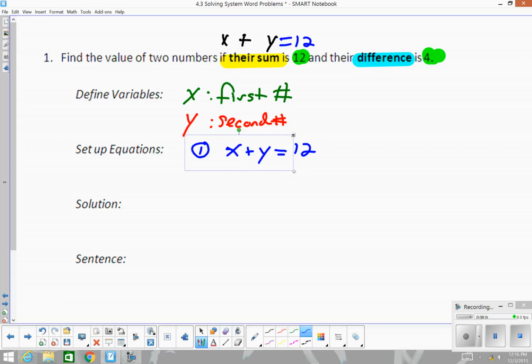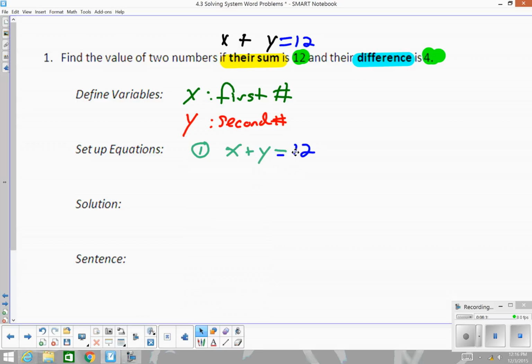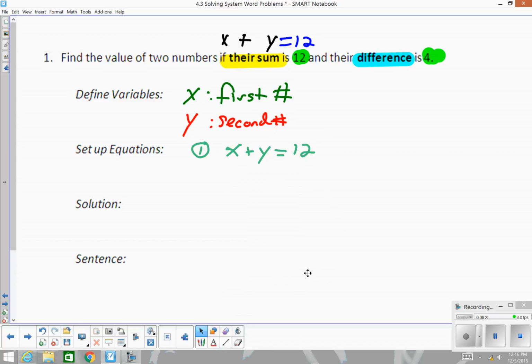Awesome. So now I'm going to try to write my second equation. Why don't I color code this, Mr. Green? Here we go. Let's make that green. Is that the right green? There we go. And that's close to it though. Alright, so that's green. So now I'm going to write my second equation in red.